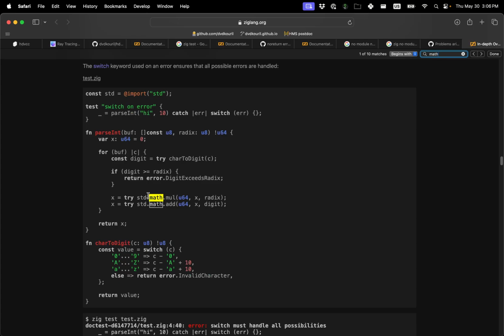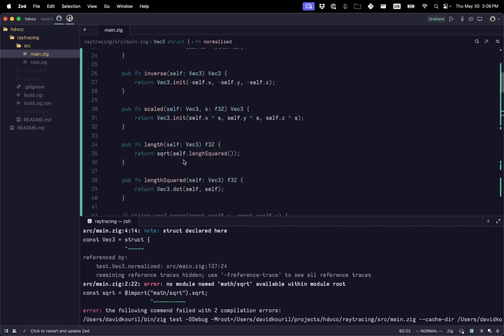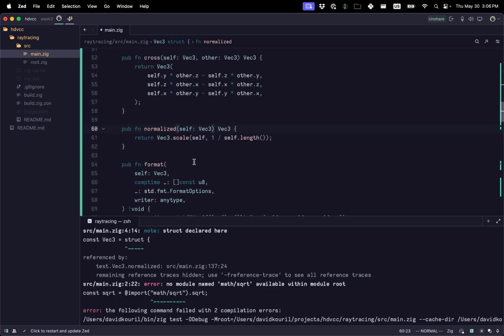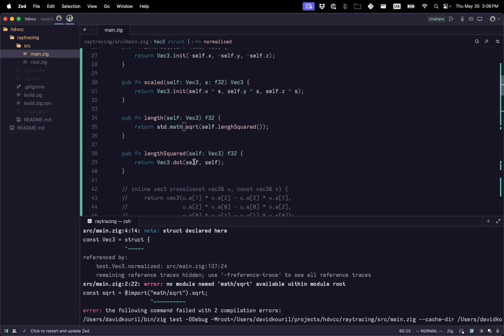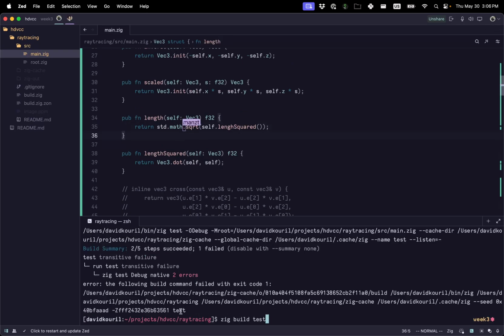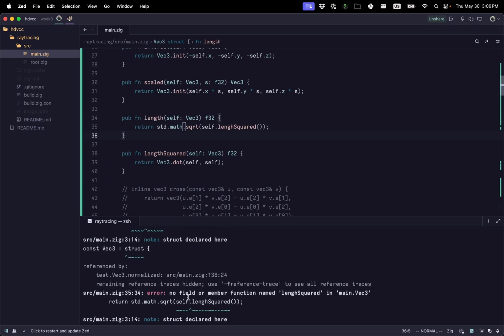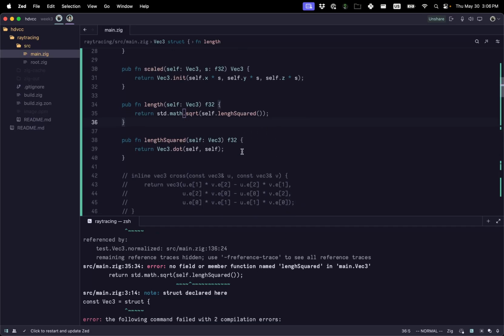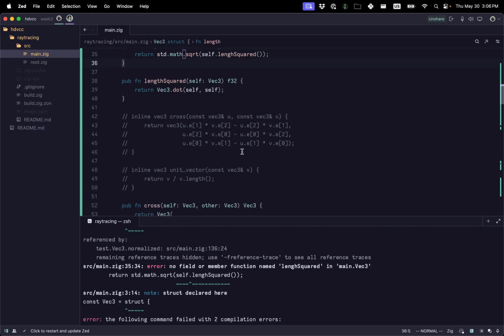I thought that we had to import from something else, but I guess it's part of the standard library. So if we do script, so it's std.math, that's good. Okay. Length square. No. Oh, length. Okay.